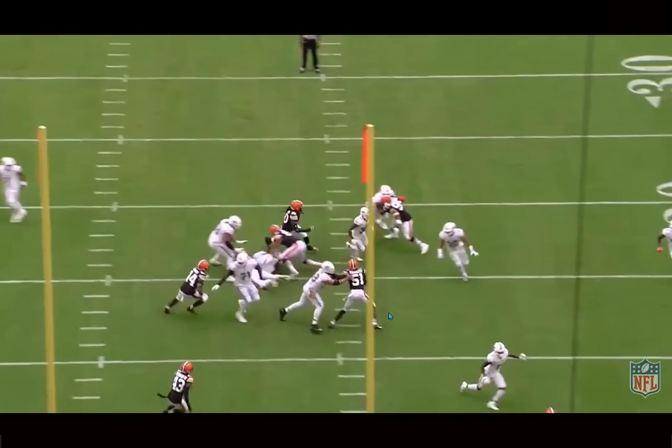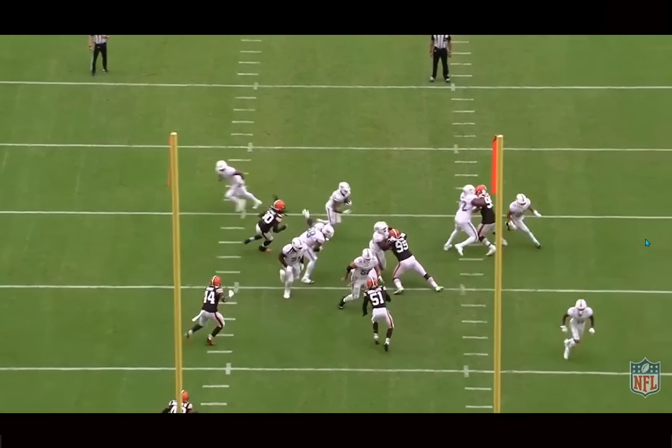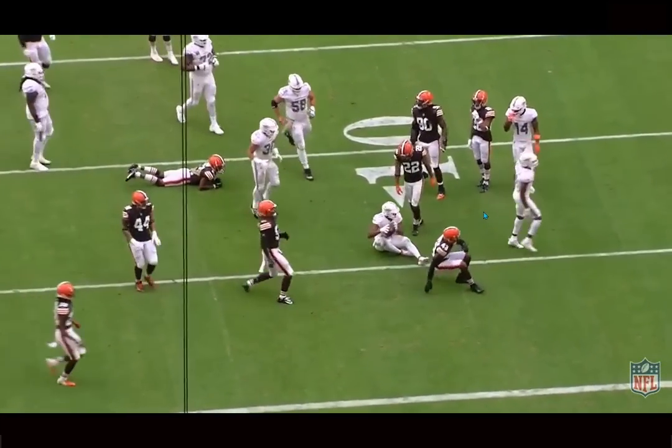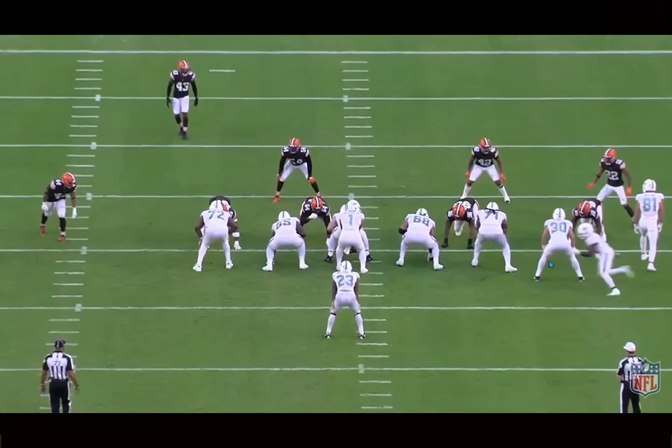And then if you wanted to get to the outside with the motioning, he had Trent Sherfield working as a lead even deeper to the outside. But since Garrett shot up field, he works it back to the inside. Just all the different ways that he's using motioning. Instead of cutting it back, he just gives so many different variations, so many different looks. They look the same pre-snap, and then post-snap, everything is just completely different, and it puts defensive players in a very, very tough situation. More great work from McDaniel in the running game.